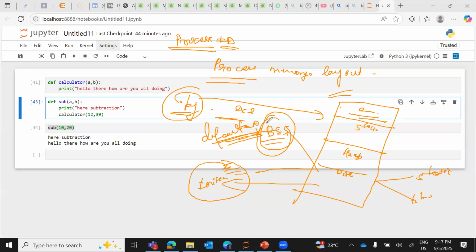Whatever is stored in BSS will be stored in its default form. For example, what is the default form of double? 0.0. Float is 0.0. Then int is 0. In this way, when you just write a variable in the code and do not initialize it, memory is created, but it's created using the default value. So these kinds of variables are stored in the BSS part of the data segment area.